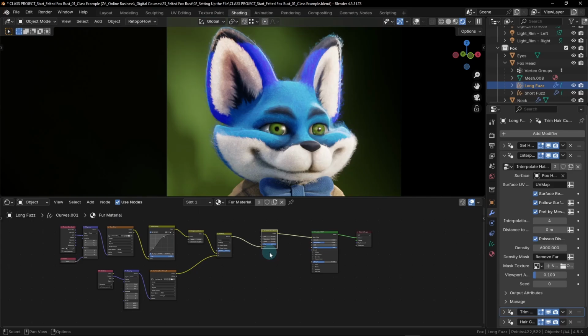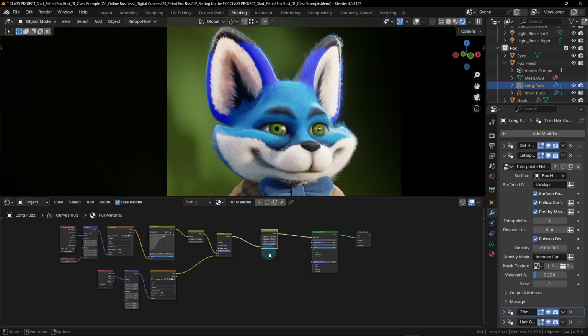Due to the fur using the exact same images to color it, the hue, saturation, and value node has the exact same effect on the fur, making it match the head identically. At this point, feel free to head over to the rendering tab and give your image a render. That's where you can really appreciate the new color in all of its fuzzy glory. For now though, we'll keep going with the lesson.